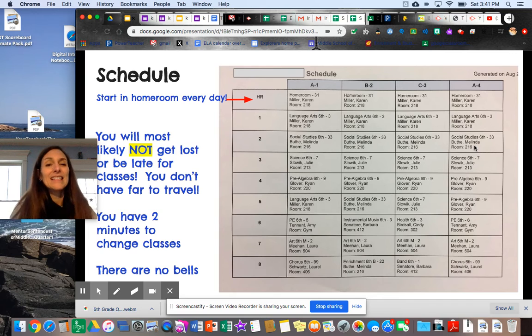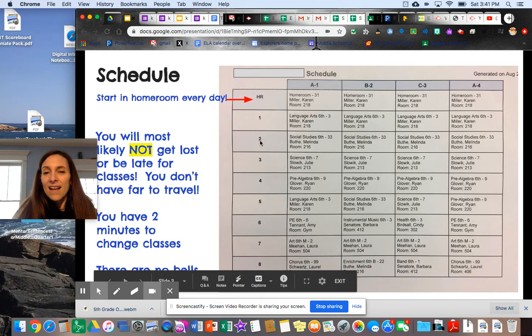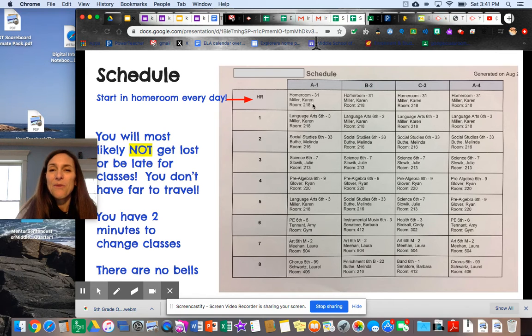Your schedule is the next thing I wanted to talk about. Over the summer, you will get a schedule in the mail that'll look something like this here. Similar. I don't know what your schedule will be. I don't know what the rotation of our classes is going to be, but it'll be something like this. So look for something like this coming home. We will start in homeroom every single day. So your first period will always be homeroom. It's only 8 minutes long or something like that, but it is always your starting point. So your homeroom teacher is always the same place you're going to start, which is great. So it's always your check in person every single morning.